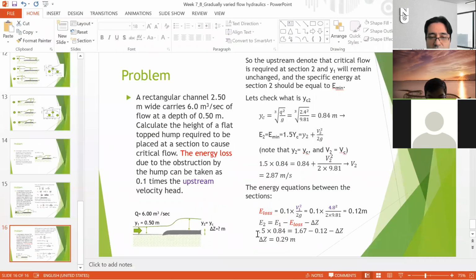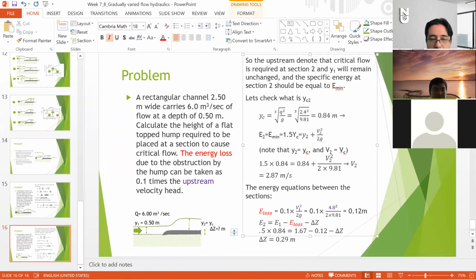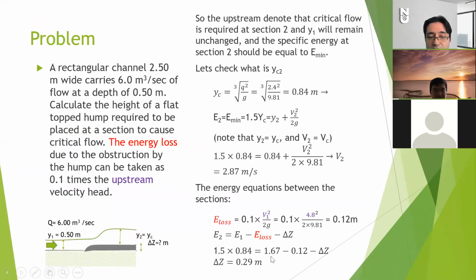Let me add here 1.5. Yes, correct, this is 1.5. Then you are going to end up with the result. I am not pretty sure at the moment if the calculation is correct. Could you please quickly check that this calculation is correct? I don't expect that I made a mistake, but anyway, let me calculate it again for you.